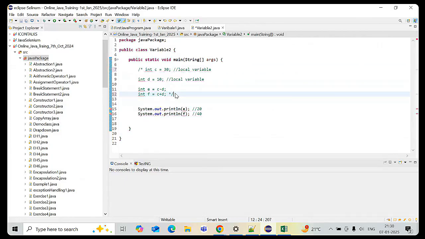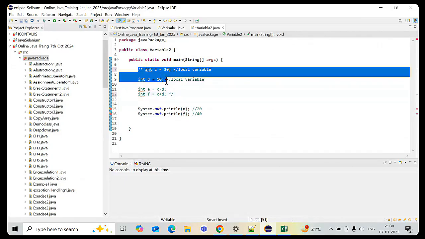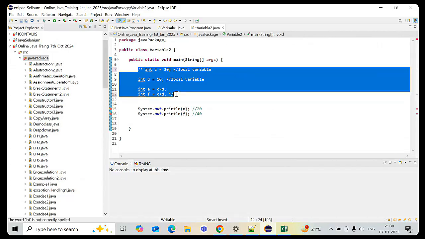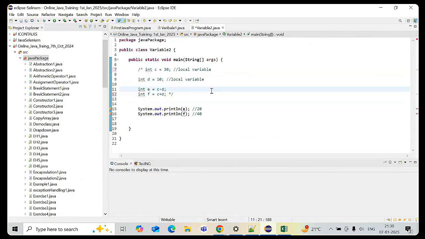If you can see here, guys, from the 7th line to the 11th line, the color changed. So this is the 7th line, to the 12th line. So from 7 to 12th line, I just made a comment. That means it will not execute. Right?